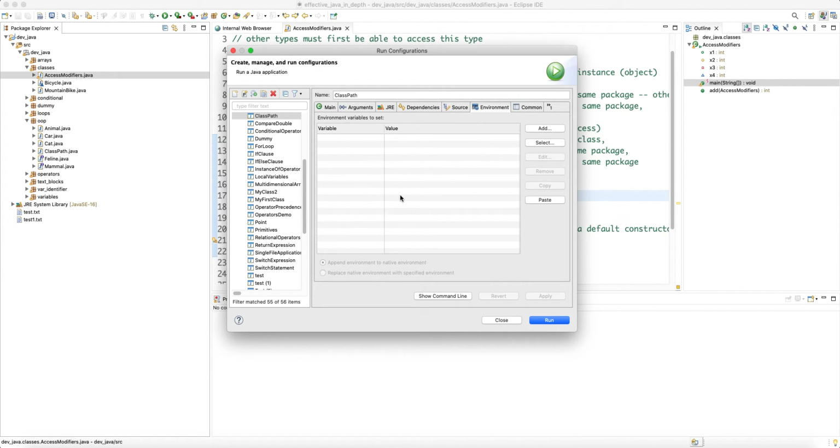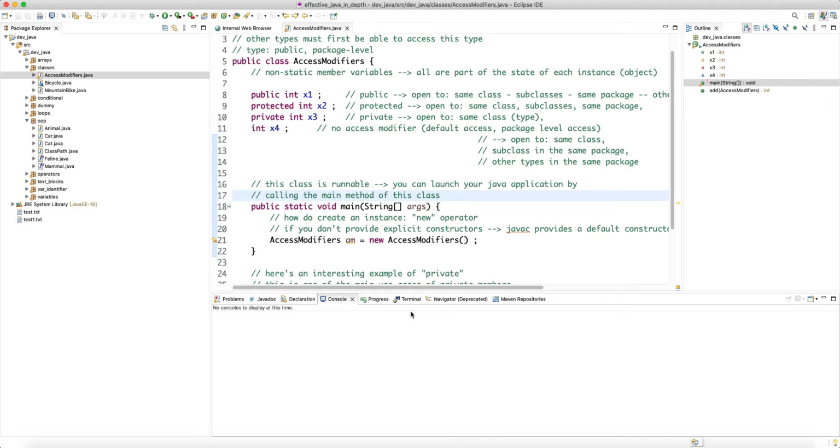Environment variables: Eclipse nicely provides a means of adding them if your Java application depends on environment variables, or let's say it calls some native C++ code that depends on them. Because remember, even when you launch your Java application from the terminal, you can define environment variables for your operating system in that shell session, right? In that terminal session.